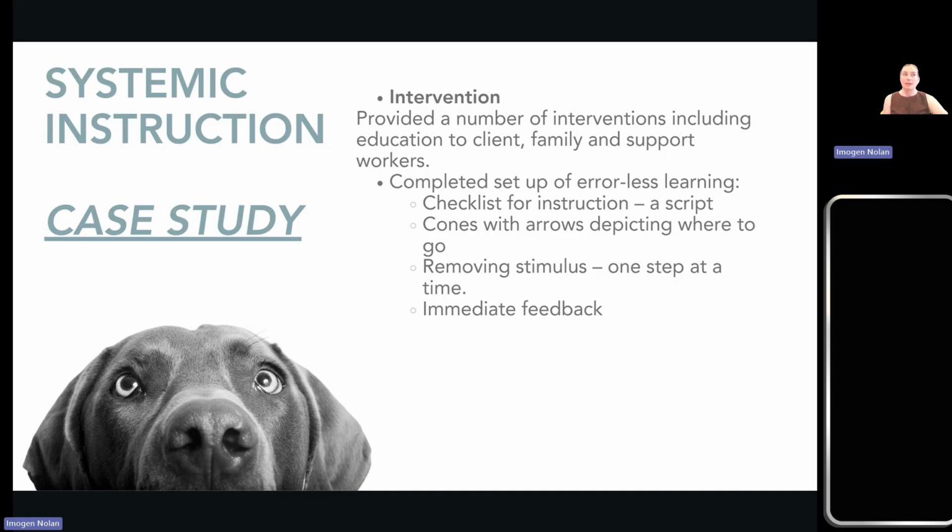And I would also say that this client was already doing errorless learning. They were 17 years post brain injury, and they had already organically worked out how they learn. The example that they gave to me was whenever they would need to go to a new place, they rode their bike, and their dad would come with them and do the route 10, 20 times until they were able to remember it and had it etched in their memory. So that's a really clear example of errorless learning, but in the real world as well.